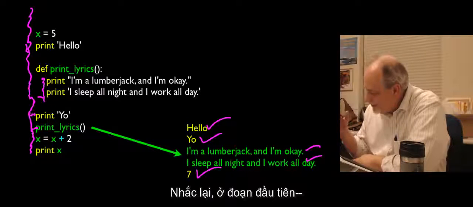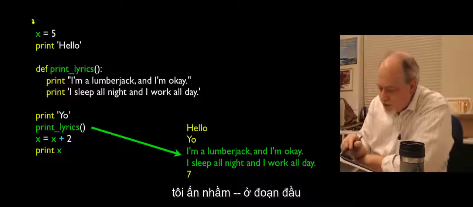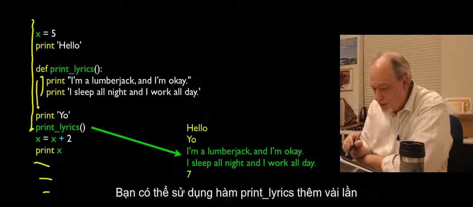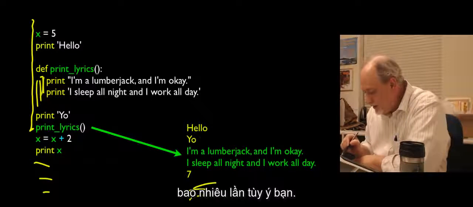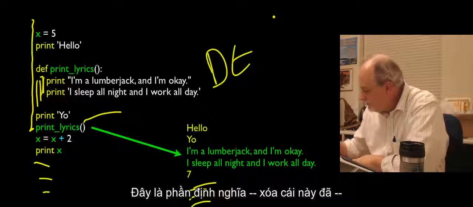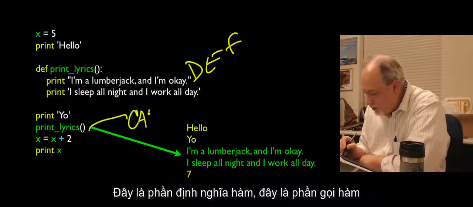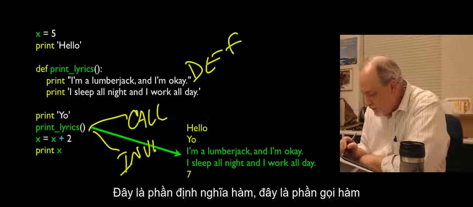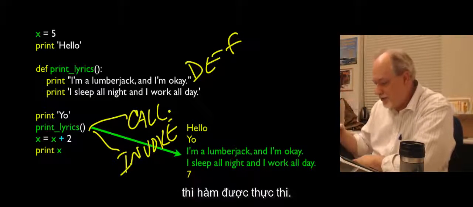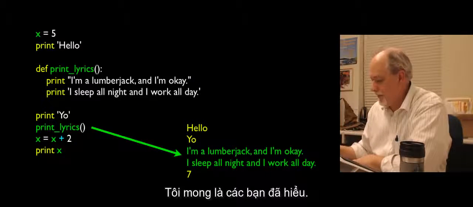And so, again, on the first time through, it doesn't print. But then when it hits this, it prints. You could say print lyrics several more times and it would run this as many times as it did. And it needed to as many times as you want. And it would make output for you. So, you can invoke. This is the definition. Let's clear this. This is the definition. This is the call or invoke. So, we're invoking the function. We're calling the function. We're causing the function to execute. Here, we're just causing the function to be looked at and defined, but not actually executed. Hope that's clear.